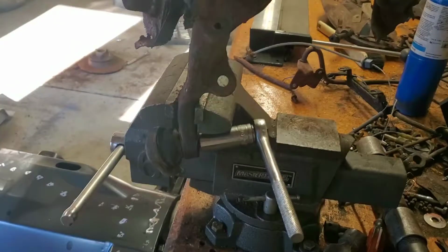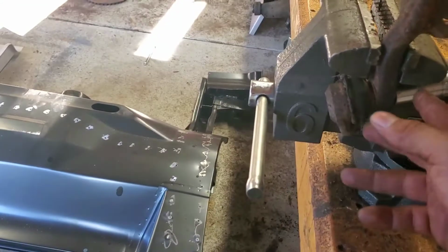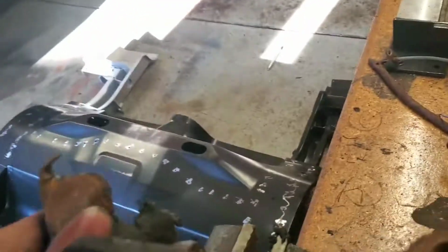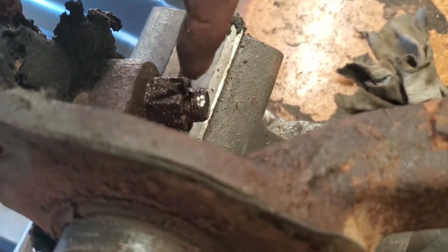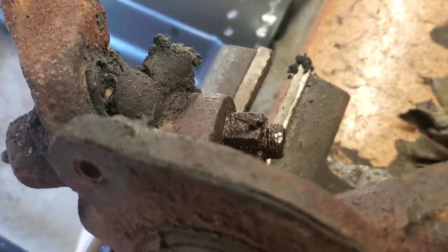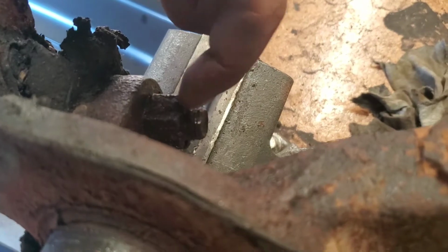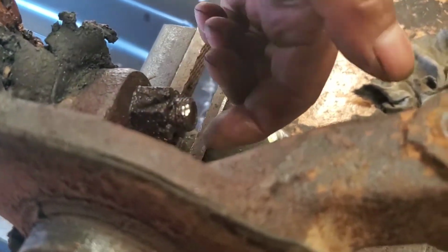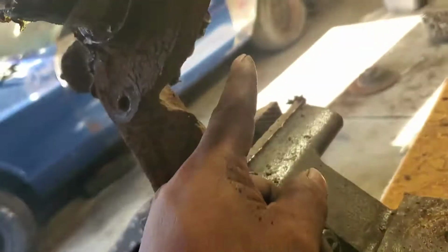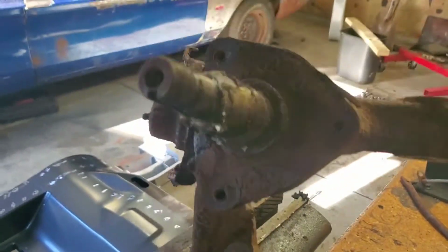All right guys, so just to show you what I was talking about as far as removing the tie rod and so on. I removed the castle nut, and I had to remove the cotter pin. The bad thing is it didn't want to go through the hole that is there for it. So what I did was, and this is one of those last methods you should try if you can't really get it out, I kept on bending the flaps so it broke pretty close to where the hole was. And on the other side, I was able to pry out the head of the cotter pin a little bit, and then broke it.